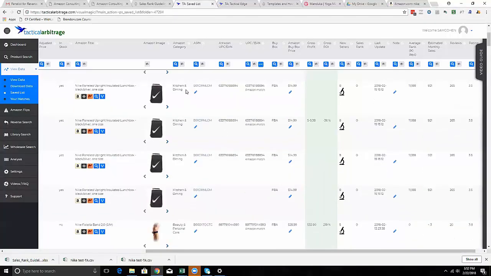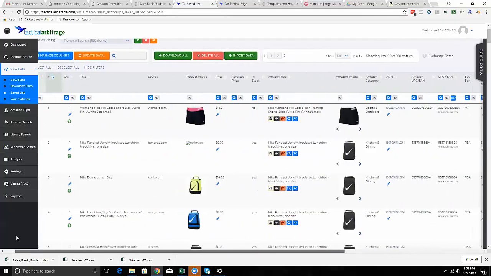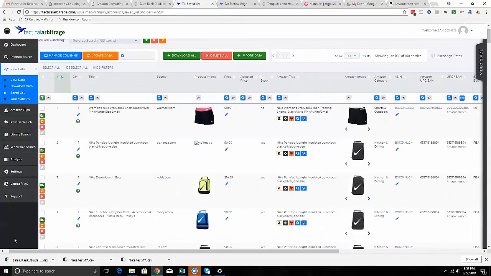So this is how a reverse search works, how to use Storefront Stalker to get a list of products to put in. Now there are some times when different groups will release a list of ASINs. I know that around Q4, that's a huge time where people do it. They'll release the top ASINs in a certain category. I know that we actually gave it to you guys. I think it was the top 100,000 ASINs in several different categories.